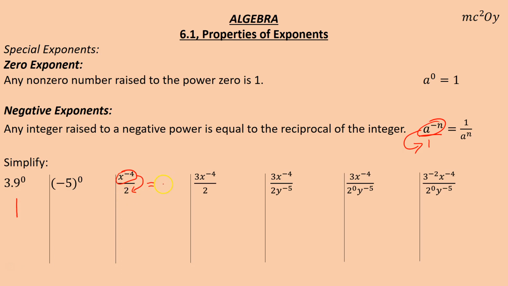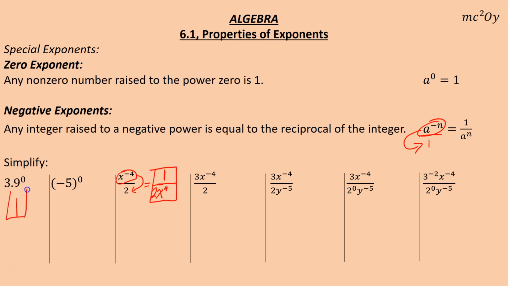The 2 stays down there with it. So we vacate the top and we make it x to the positive 4. The negative means it changes sides, and we make the exponent positive there. The 2 stays down there with it, so we actually have 2 times x to the 4th, and on the top we'll put a 1, because we have to have that place value holder. So 1 over 2x to the 4th.